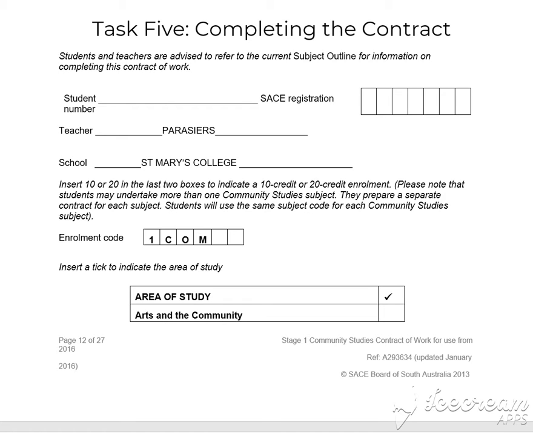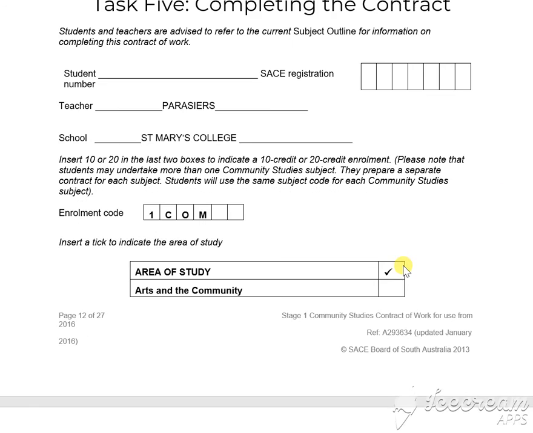So when we've finally looked at our goal and our bits that we're going to do, what we're going to do is create a contract. Now, that sounds very formal, but basically it's just like a document that says what we're going to do. So this is the template for it.